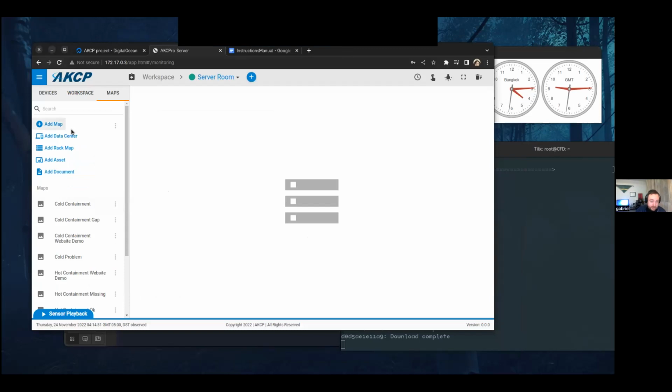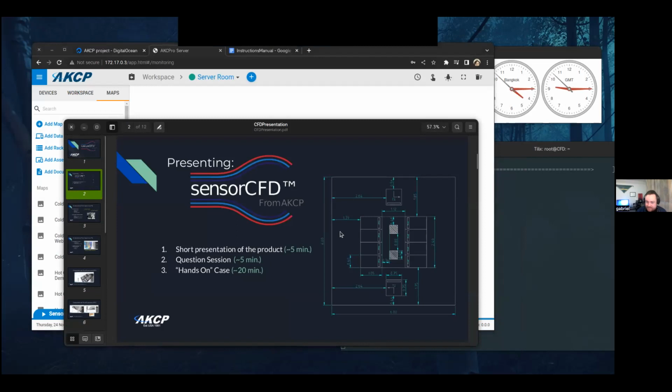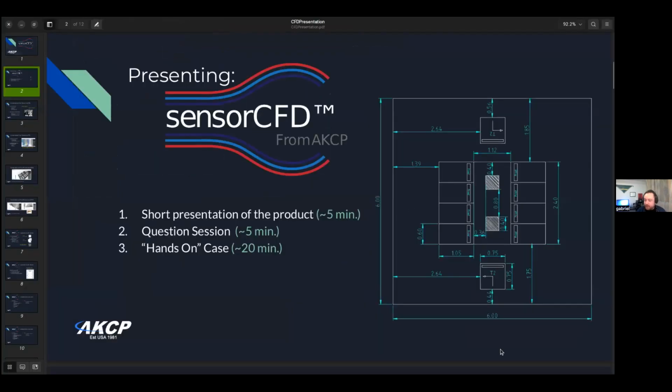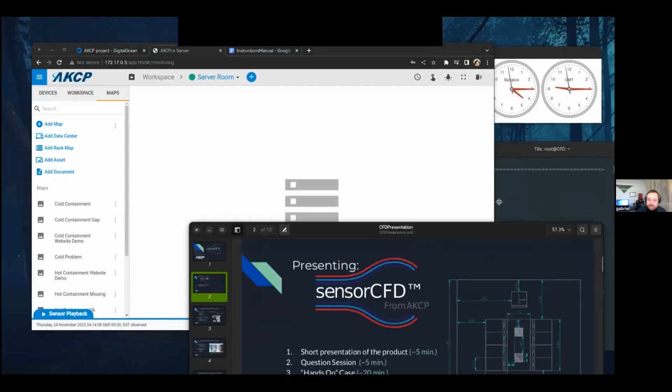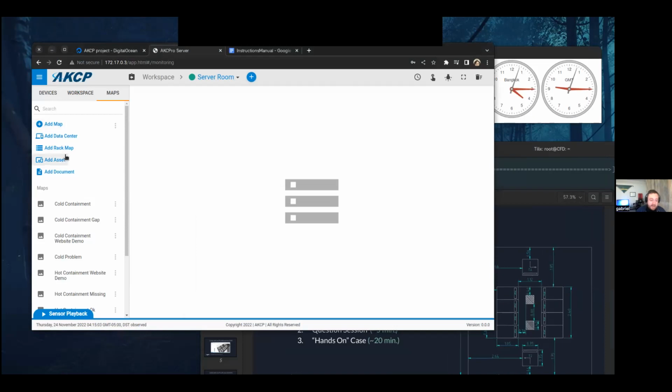Okay, so I will create a new map. I have a drawing that I forgot to start on my computer, already ready. If you give me a few seconds, it's that data center. That's what we are drawing. It looks intimidating, but it will be quick. It will be really quick. You'll be surprised how easy it is.